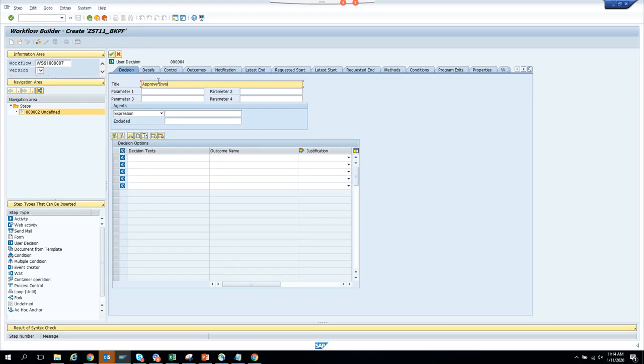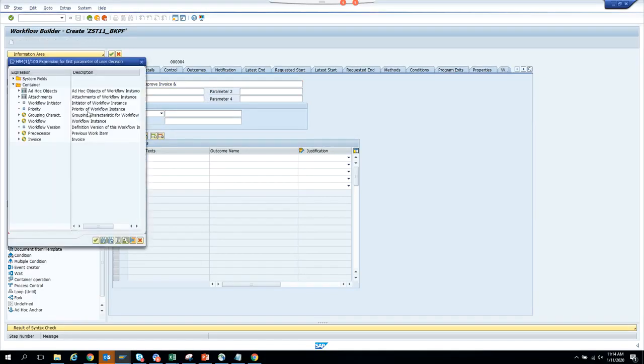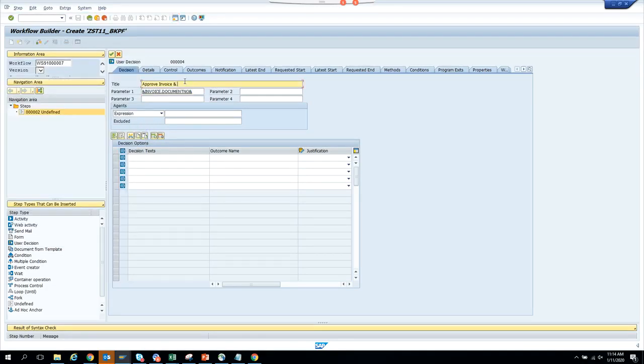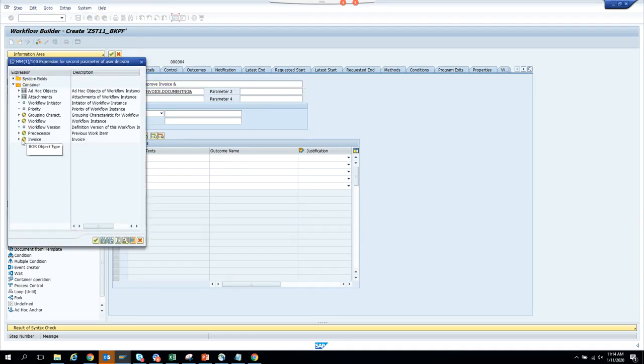Here we can put an ampersand. You might ask why I am putting the ampersand. Because here we can put parameters. For the parameters we can put the document number and the year. Let's see what more values it has. It doesn't have many important values. We'll tweak it and add some more stuff here.